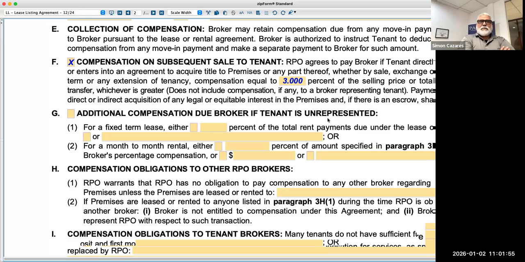You want to be very clear that it cannot be a lifetime situation, meaning that the tenant lives there for 10, 15 years, and now the owner sells the property to the tenant 10, 15 years from now. That's not the way it works. There has to be an expiration date, so that if any time during this period the tenant does end up buying the place, then you should be entitled to compensation.